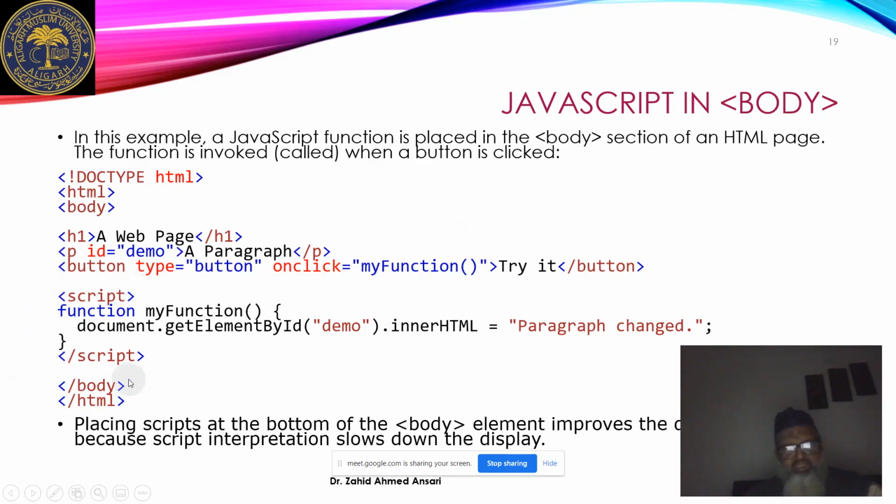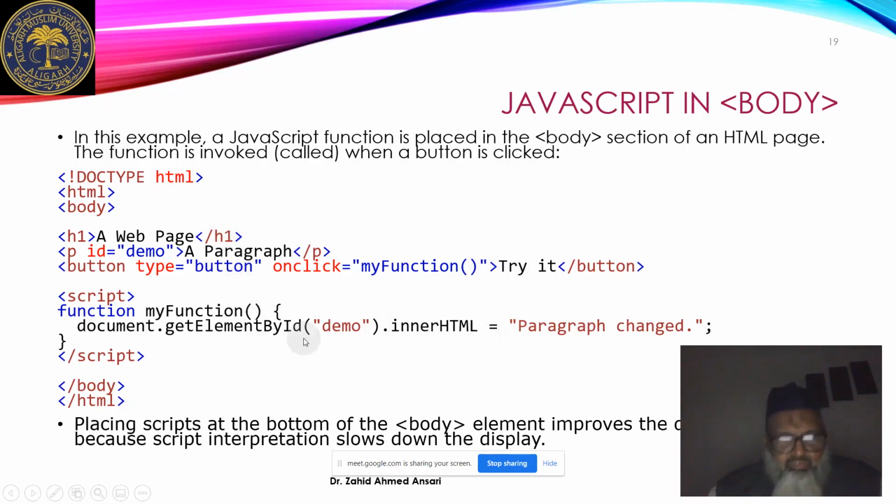Within the script tags, we have a JavaScript function in which we are getting hold of an HTML element with the name demo, and we are trying to change the content to paragraph changed.